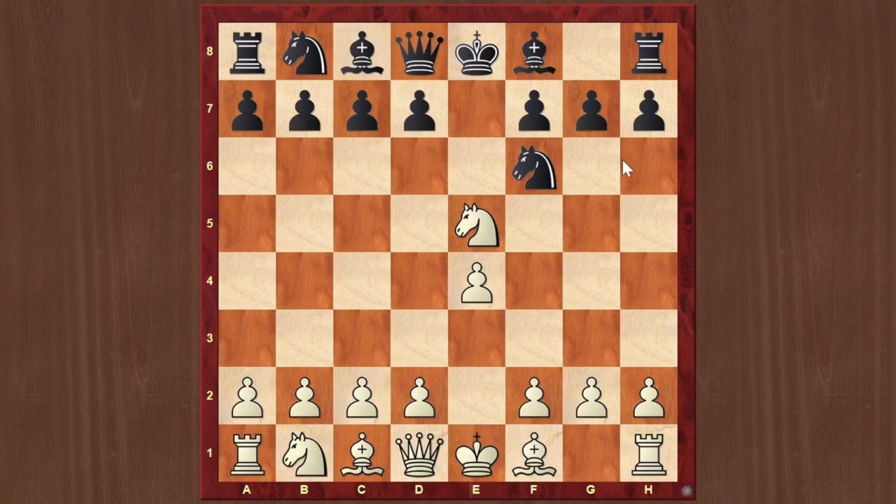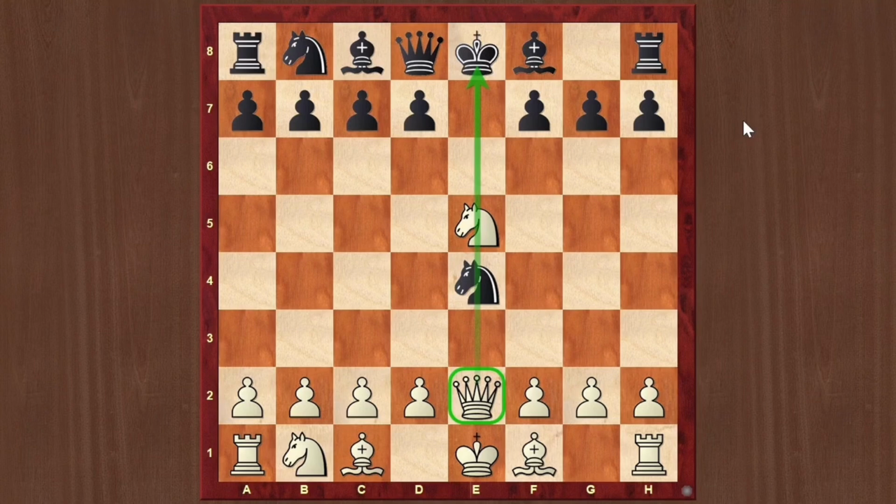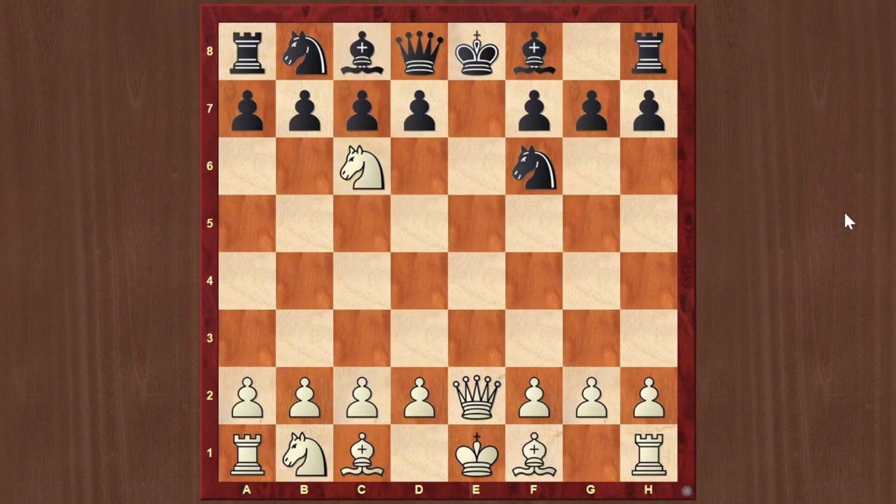There's a very specific reason for this, because if the knight takes on e4, he's walking a very thin line that can lead to a quick defeat after queen e2. Notice how the queen looks at the king, and it's behind these two knights. If the black knight moves, white will play a similar discovered check tactic like in that variation of the Ruy Lopez, and he would win the black queen, because the queen now puts the king in check, and the knight attacks the queen at the same time. So there's no time to capture the knight.